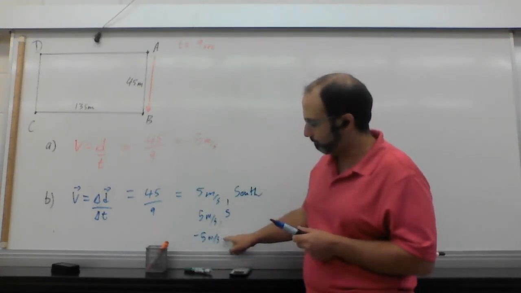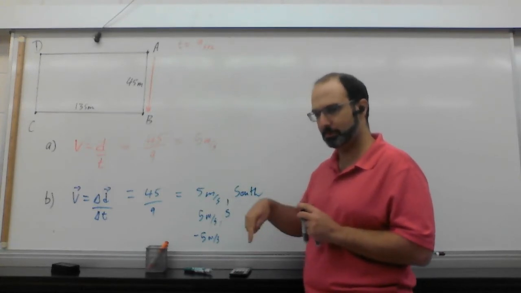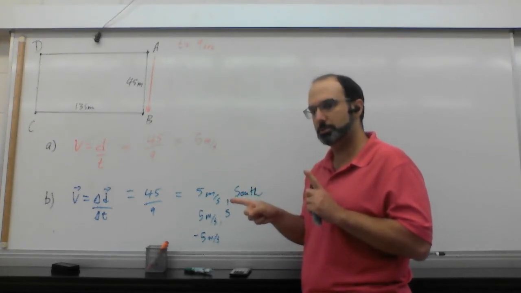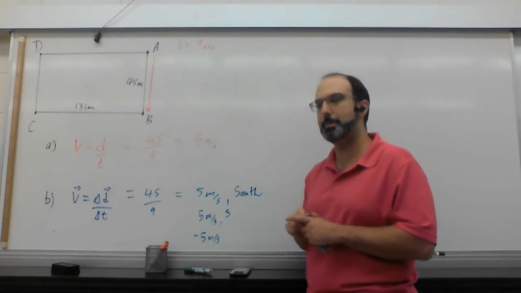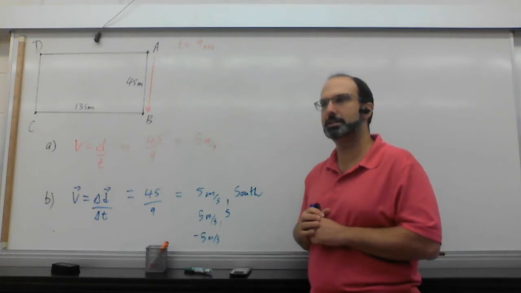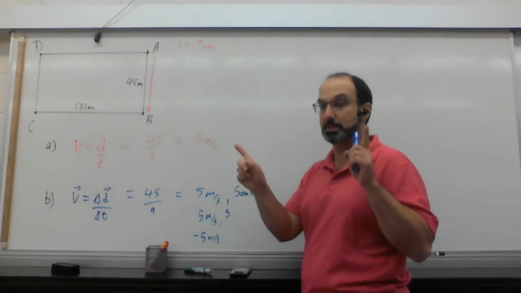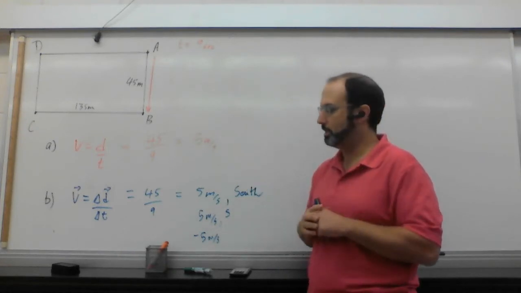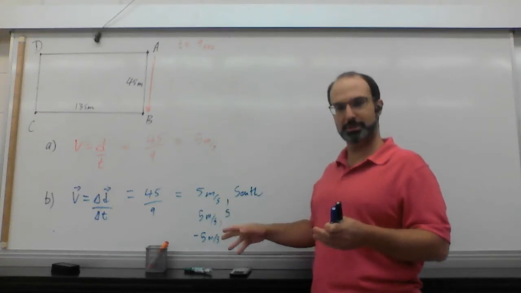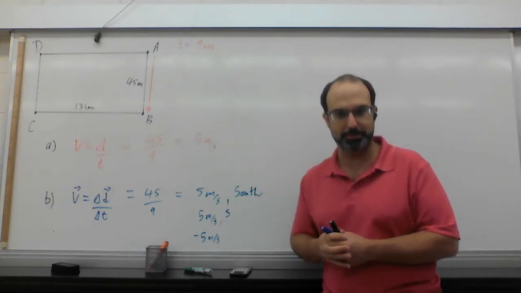Now, of course, the only problem with this one is that it doesn't tell the person if it's south or if it's west. The fact that it doesn't differentiate between those two, the fact that it doesn't tell you which one it is, is ambiguous. If you just tell someone, start here, go -5, they'll be like, yeah, but do I go -5 that way or -5 that way? Because both of them are negative in their respective dimensions. So this is the reason why the south comes in, because we can't be certain that -5 will be interpreted properly. It doesn't give enough information.